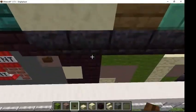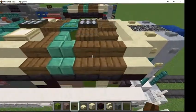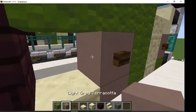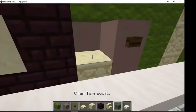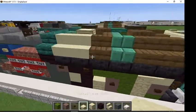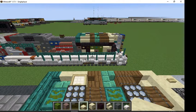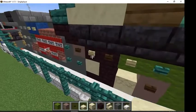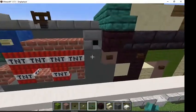Hey, wait a minute. Okay, and then, we're gonna add in sandstone slab, sandstone block with a light gray terracotta, green wool, sandstone block, and a green wool here. Green wool. Alright.